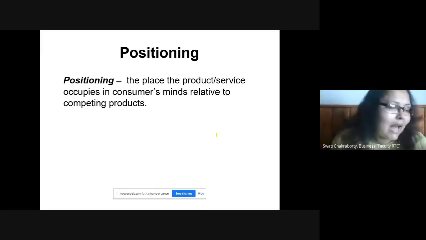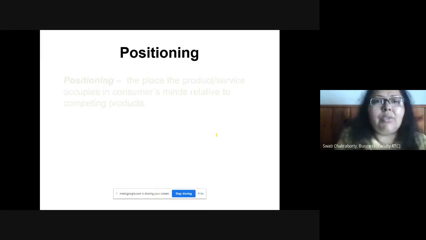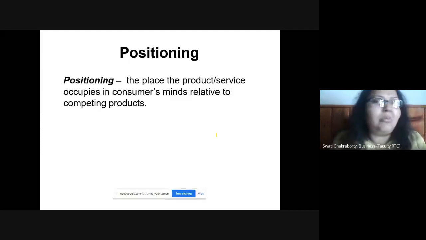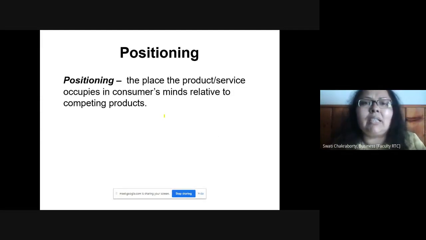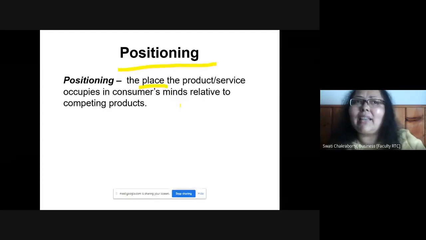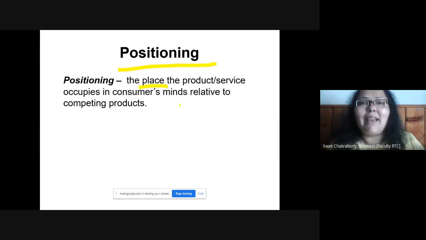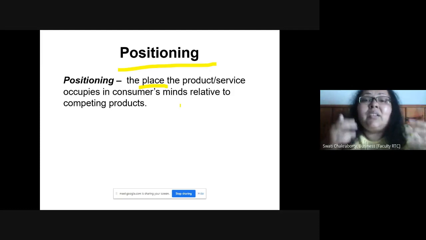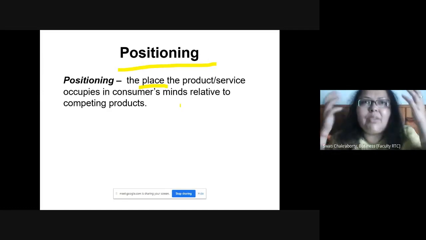The last stage of today's marketing strategy, like target marketing, is positioning. We did segmentation, we did targeting. Now comes positioning. That's the last. Positioning comes from the word position or place. It's not the place where goods and services are sold. Place is the customers' opinion about your products and your services. Where do they place your products and services in their mind?